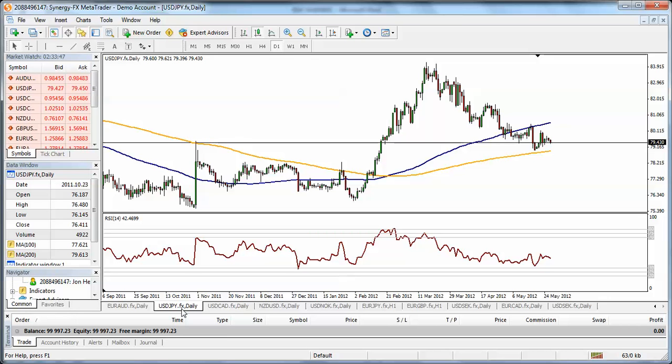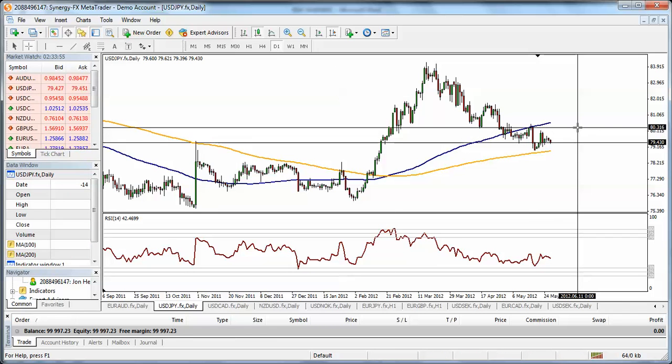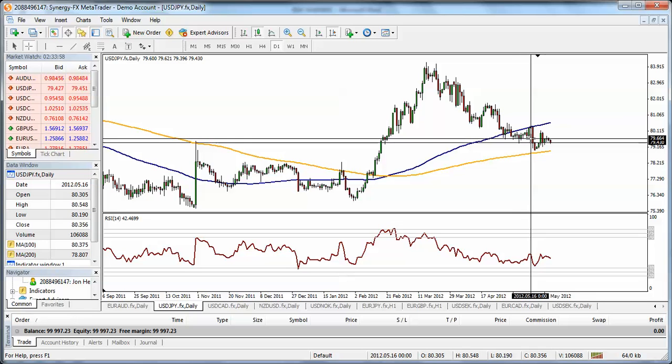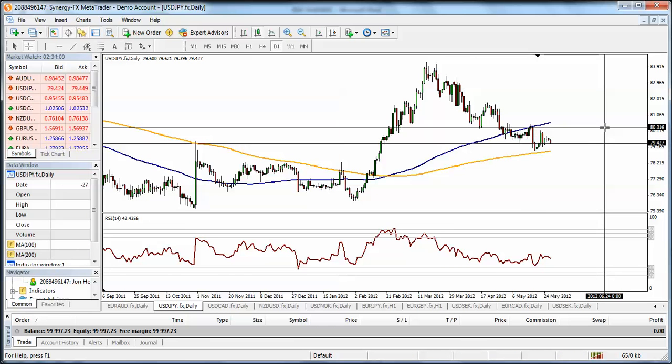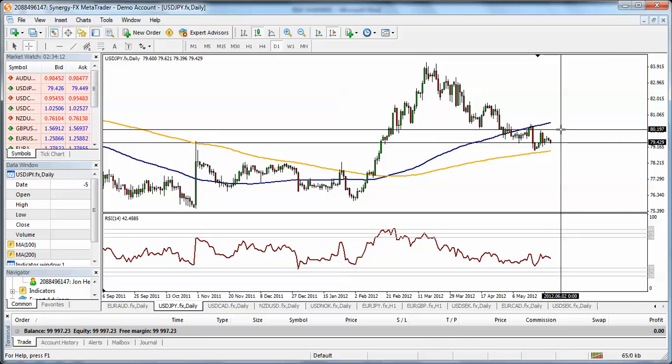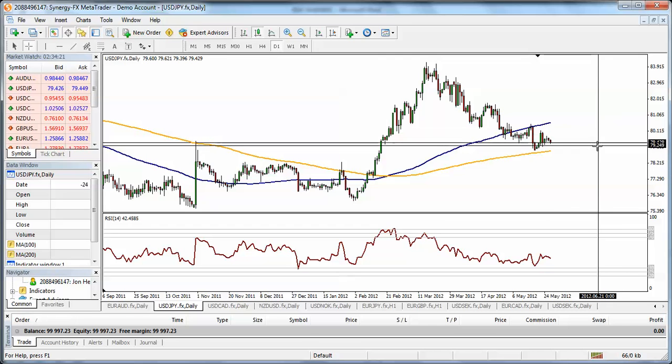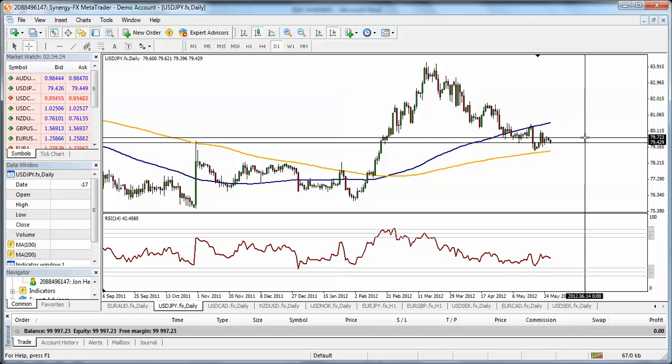If you're thinking of closing just because we close above highs, possibly the 100 or 200-day moving average, or if you close a short because we close above the high here at 80.356, or the low here at 79.003, I would hold these a little bit longer, because the yen is a type of pair that does like to range and then have moves one way or another. So in the next couple weeks we could see another strong move either to the upside or downside, but for now I think the range is going to be a predominant characteristic of this pair.